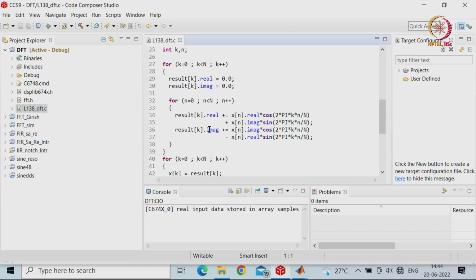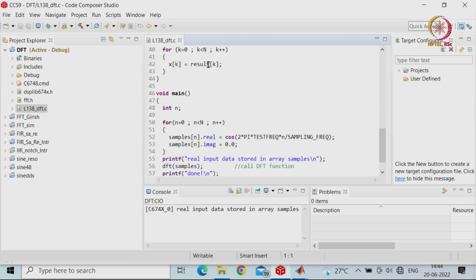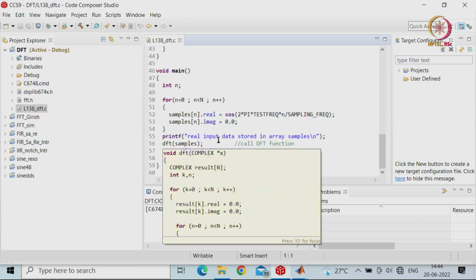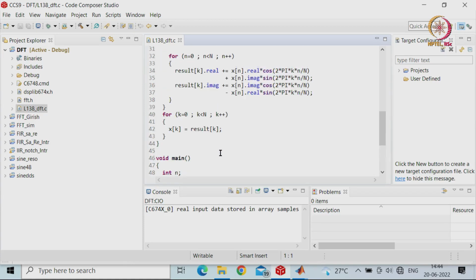You will see the result, real and imaginary. So, x of k is going to get a result function, and this is your main function. You are calling your DFT with samples and then completing it.